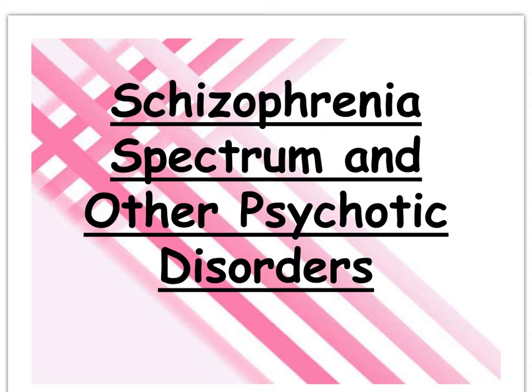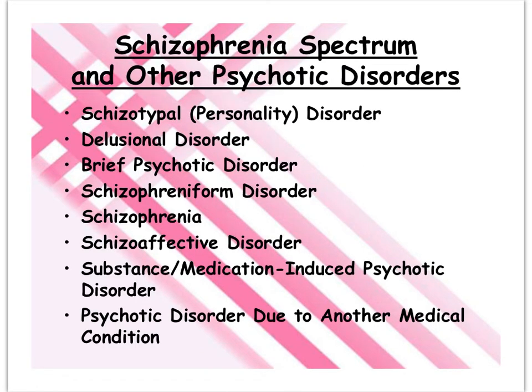But what you need to know is that if something is a psychotic disorder, if somebody is psychotic or there's psychosis, it means that they've lost touch with reality, that what they are interpreting in their internal world and the information that they're getting from their external world, there's a mismatch there. So here's the list of disorders in this category: schizophrenia spectrum and other psychotic disorders. I will briefly go over some of this, but I'm going to put most of the focus here on schizophrenia.